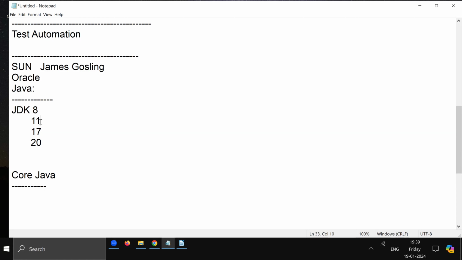Between 8 and 11, 11 and 17, 17 and 20, there aren't any great differences with respect to Core Java. Core, not only in Java, core means core Python or core C Sharp. Core always remains the same.